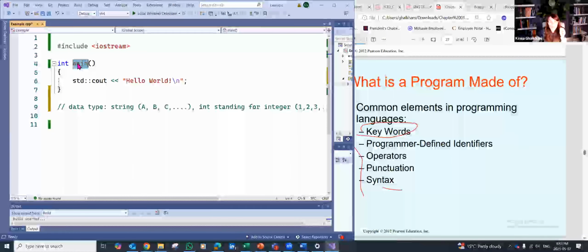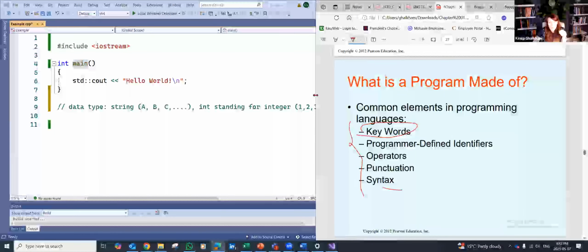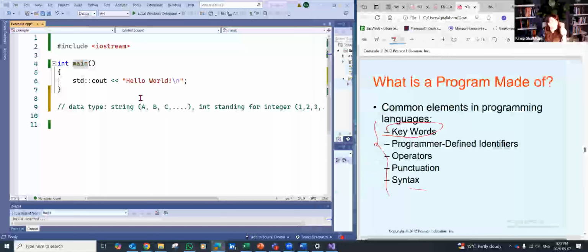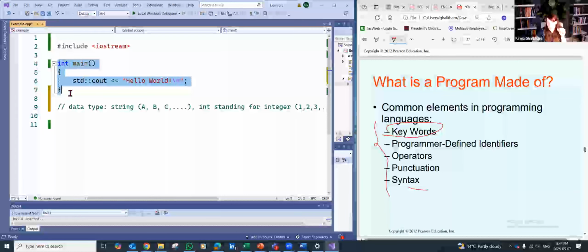In case you are going to create your own function, which I will teach you later to create your own customized function, you can pick any other name instead of main, but you may always want to remember this. Regardless, this whole thing is called a function, okay? This whole part highlighted in blue is called a function in programming. But you do have the option to create more customized functions underneath or above.